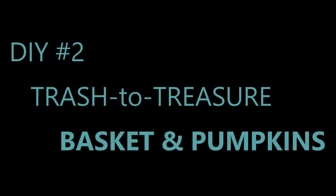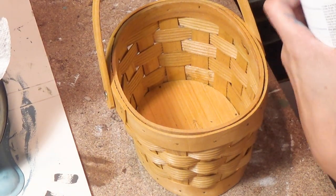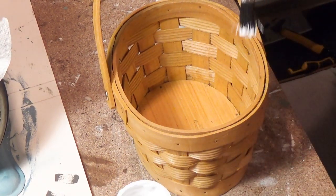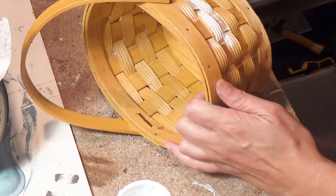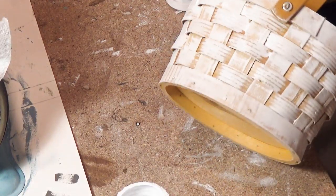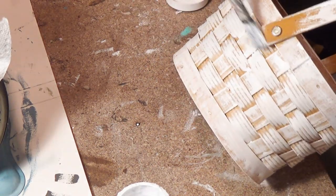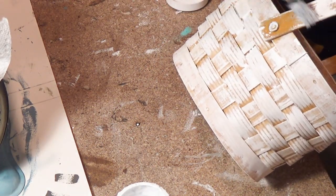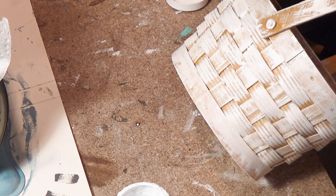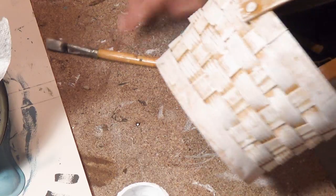All right, DIY number 2, trash to treasure: basket and pumpkins. So like I said, I got this basket from a thrift store and it's that yellow that I just don't love. It was only 99 cents. I decided to give it a rough coat of Waverly Chalk Paint in white. I didn't want to give it a full coat. I really wanted some of the wood from the basket to show through. So that's what I did.